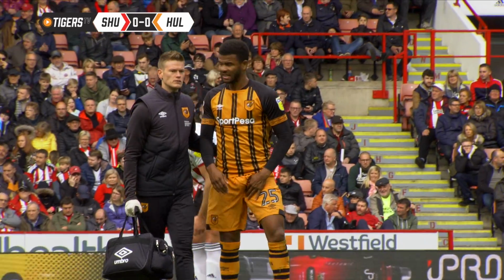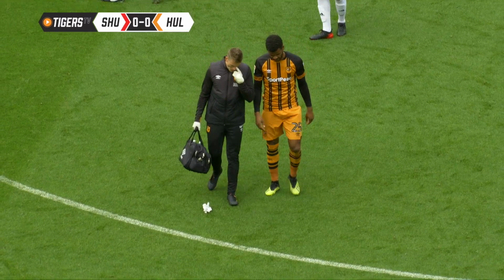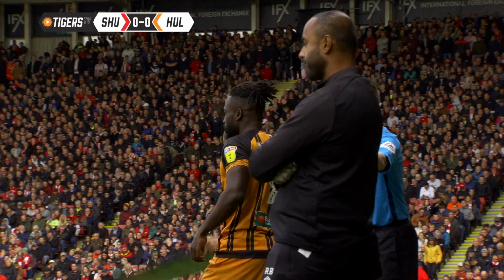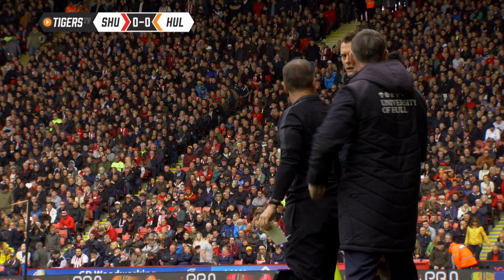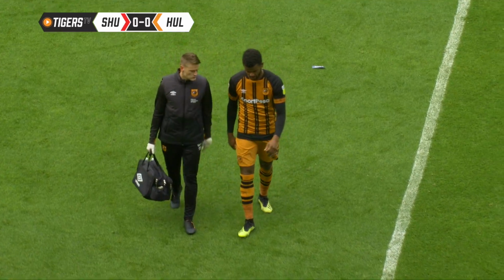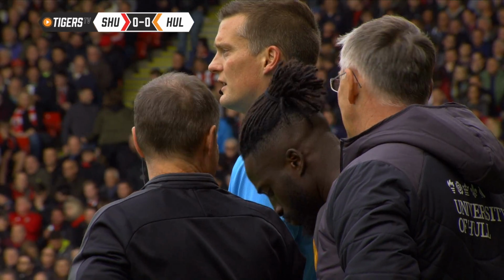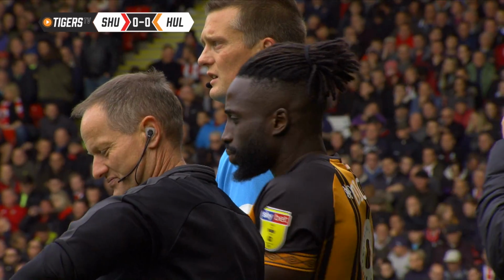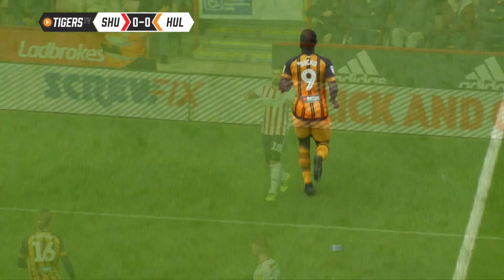But it looks as though Nua Dicko is already going to be coming on, so no 5-minute run around and see if he can shake it off for Fraser Campbell. Walking very gingerly towards the dugout. Nua Dicko then, who started the League Cup tie, will come on here to partner Chris Martin. And by my calculation of the sides that we've had already, this will be the 6th different strike partnership Nigel Adkins has pieced together. And we're only in the 12th game of this championship season. So Fraser Campbell off, Nua Dicko comes on.